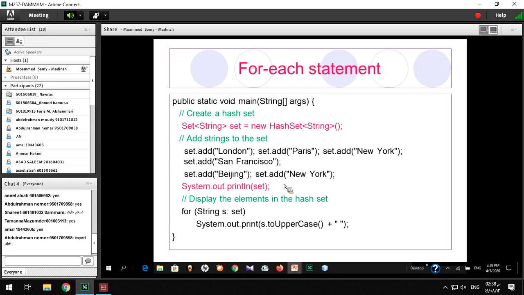Let's say, for example, we have the following set of strings, and we add these elements. Set.add London, Paris, New York.